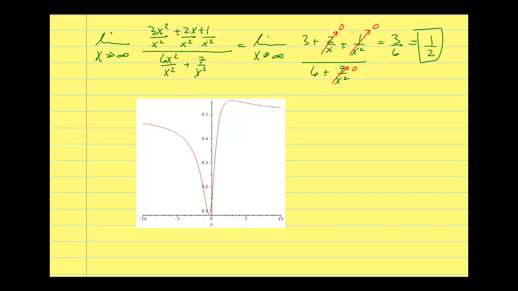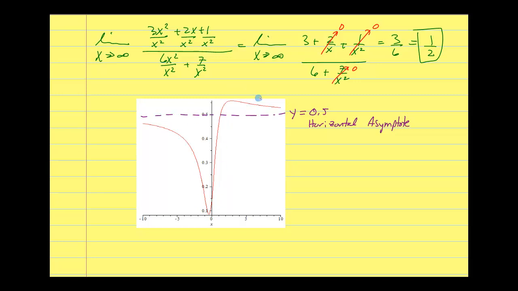What's happening here is on the left and right-hand side it looks like something's occurring, and at 0.5 — remember 0.5 is right at 1 half — this is called a horizontal asymptote. This is y equals 0.5, which is the horizontal asymptote. We can see this value is getting closer and closer to this line y equals 0.5 as x goes toward both positive and negative infinity. Notice the graph appears to cross the line locally — and as it turns out, you can cross a horizontal asymptote. A graph can cross a horizontal asymptote locally, but it will not cross as you go toward plus or minus infinity.